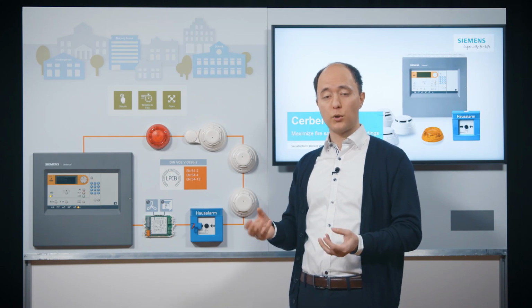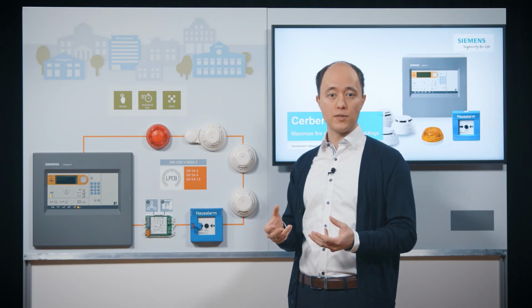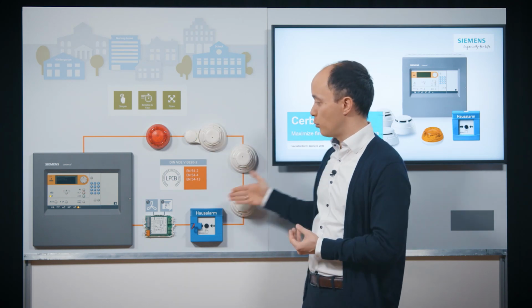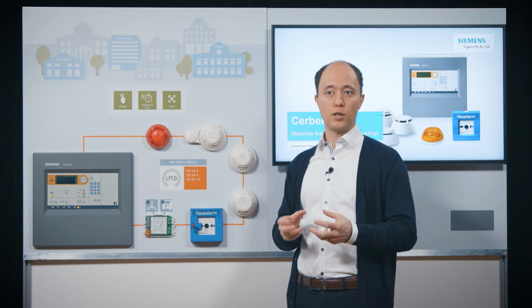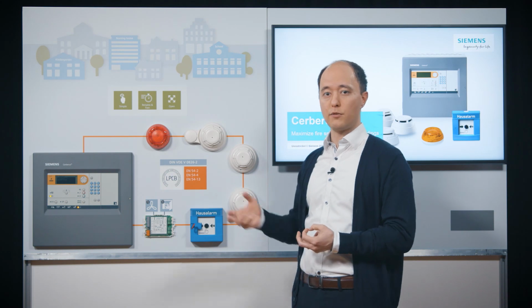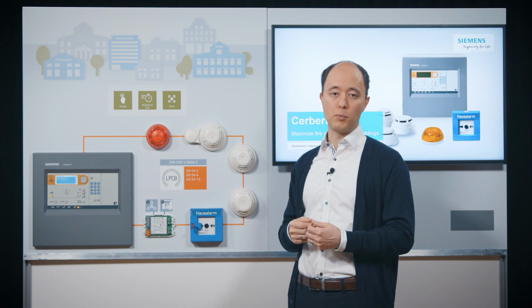But at the same time, we don't compromise on safety. So for us, it was important to make sure that even though the whole system is very simple to install and commission and maintain, that safety is not compromised. So how we do this is that all these devices are actually devices from our Pro portfolio. So for example, what we have, each device includes a turbo isolator. So this means in case of a fault, the loop will be divided into two different zones, so that you make sure that everything still works according to plan. And that even in case of a failure of one device, the rest of the devices still work and can safely protect the people in your building.